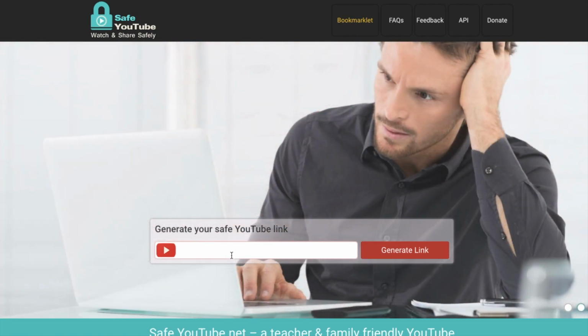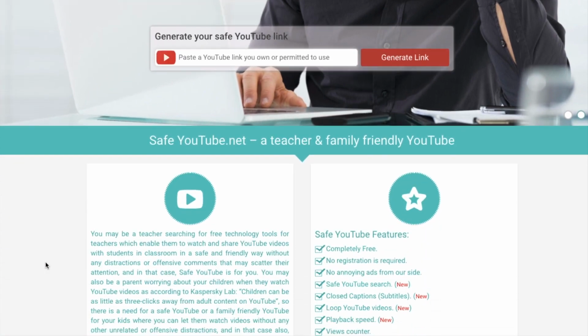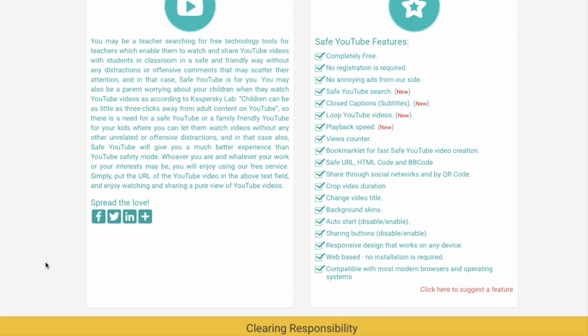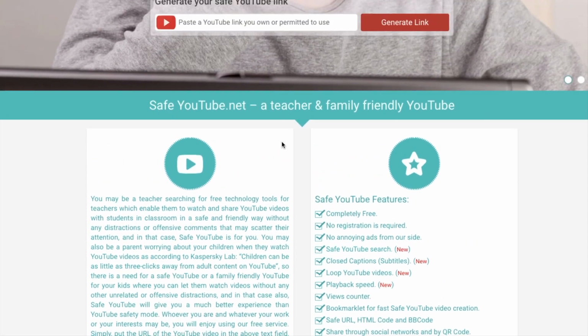Very straightforward. You go to YouTube, grab a link, paste it in there, and it's going to give you a link back. I do want to scroll down, so you can see on the right-hand side where it says Safe YouTube Features, it's got a few on here that loop YouTube videos. I really like that one in particular. I've used other tools in the past to do that.